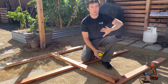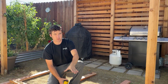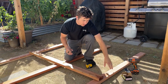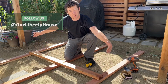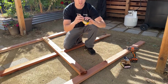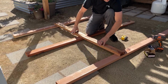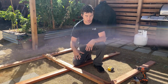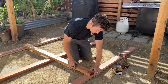All right, so this is going to be the back wall that we're going to add slats to, like our pergola here, to create the height of it. What I'm doing is I took the 85 inch tall pieces and then one of our 60 inch wide, so the bench is going to be 5 feet, and I've marked 35 inches using a tape measure on each of these boards, and then I'm going to start screwing it in. This is going to be the shelf for the countertop of the potting bench. So 35 inches is countertop height.